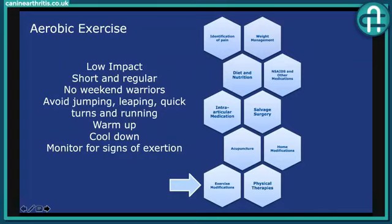Avoid being one of those weekend warriors. Avoid having a good routine during the week and going out for a 2-hour walk at the weekend and then thinking Monday morning, gosh, Buddy's really sore this morning. What's happened? So the likelihood is that there's been too many direct forces on those joints over that long period of time, and that osteoarthritic joint has gone, no way, I'm not having that. And definitely an inflammatory flare up.